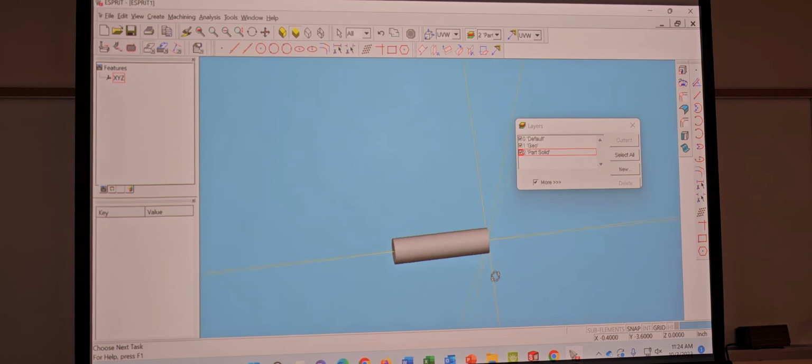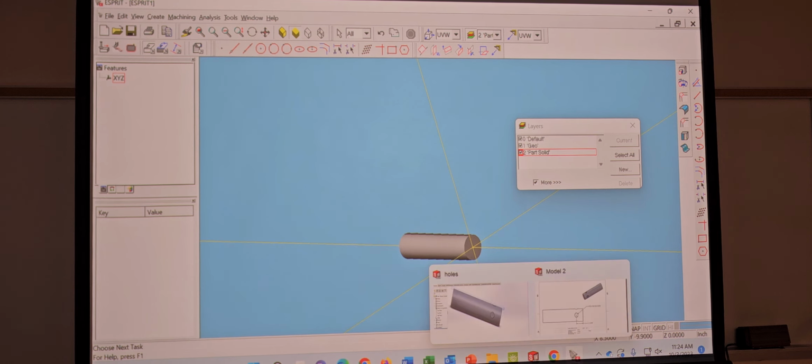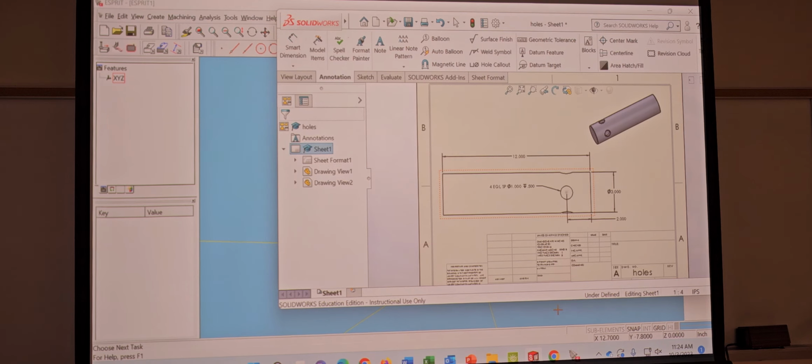Nice rod. Now, make the holes. Show us how? Make the holes. I just did. There's a hole in the middle of my rod. According to the drawing, it looks like this cylinder is hollow, like a pipe. Where the holes are, at the end, looks like it's solid.